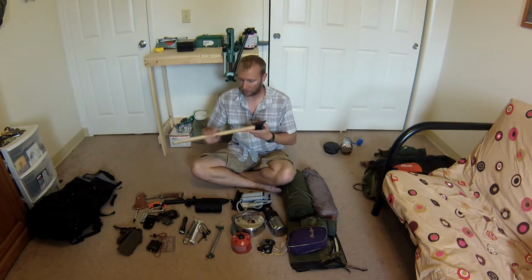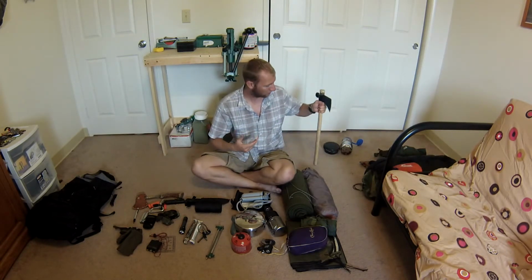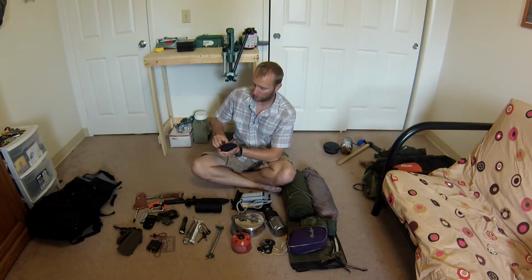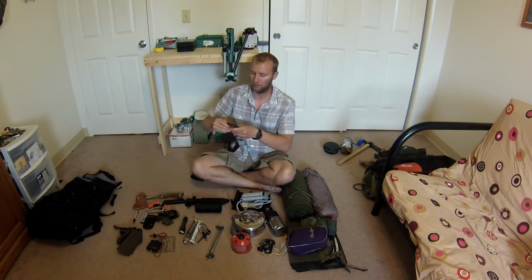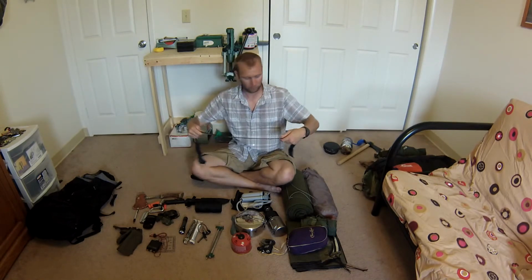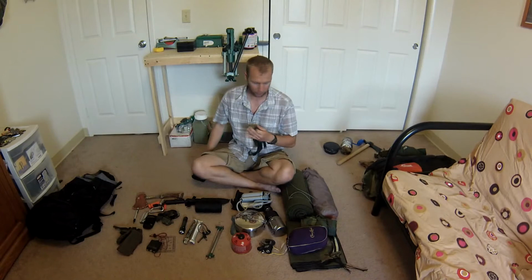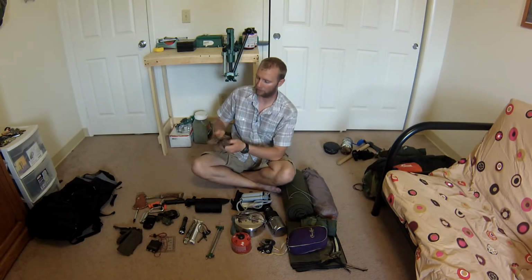Instead of the hatchet, I can always take the tomahawk. Pros and cons of tomahawks. A lot of pros though. And then for cutting logs, instead I can take this little pocket chainsaw with me and then split the wood with either the hatchet or the BK2. This way you can get nice chunks of logs and then just split it with the hatchet. Gloves, really need gloves, especially around a fire or working with tools.